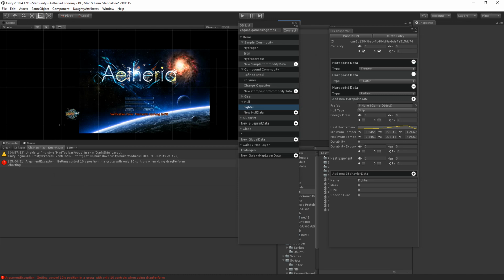Damage that makes it past a ship's shields will take a chunk out of the hull's durability, or that of the equipment if the damage is piercing. The durability of an item also corresponds to the number of seconds it can survive while outside of its operating range. There's a minimum and maximum temperature, which you can set in the unit of your choice. Like, let's say the minimum is 5 Kelvin, and the maximum is 10 Celsius.